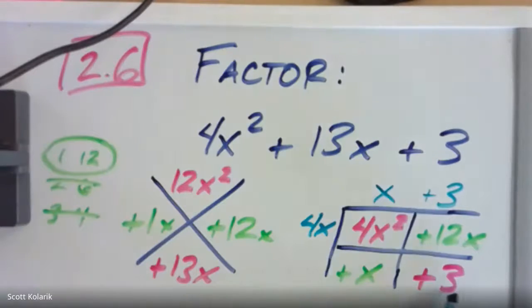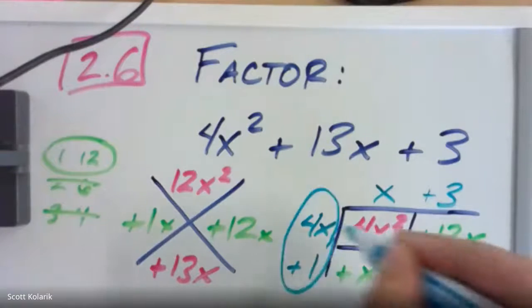Okay. In this row, again, I could look for a common factor, or again, I could ask the question, x times something will give me this value, and that something in this case will be a positive 1. Okay. I could double check by multiplying columns and rows to fill out this table. So these will end up becoming my factors.